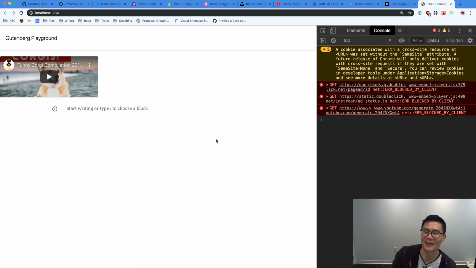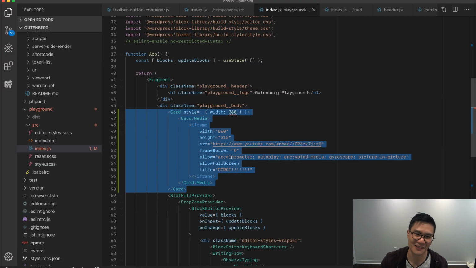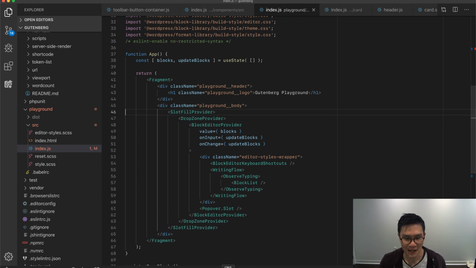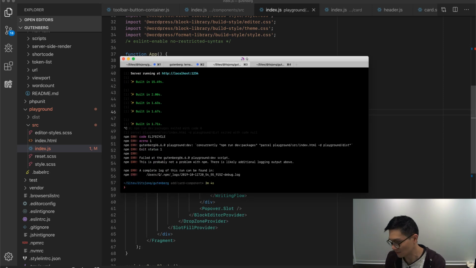Look at that. The card component is working fine within the context of Gutenberg. That's fun. Also, it renders a responsive YouTube video. That's neat. And yeah, looks like things are working. That's cool. Now I'm gonna shut this down because my computer is literally yelling at me in terms of the fans. Microphone is burping. Oh, I apologize. Is it better now? Hopefully it's better now.